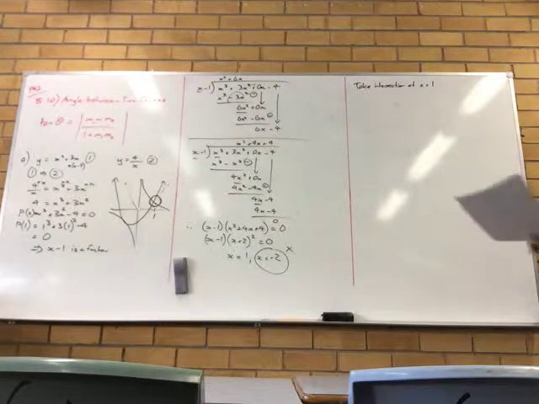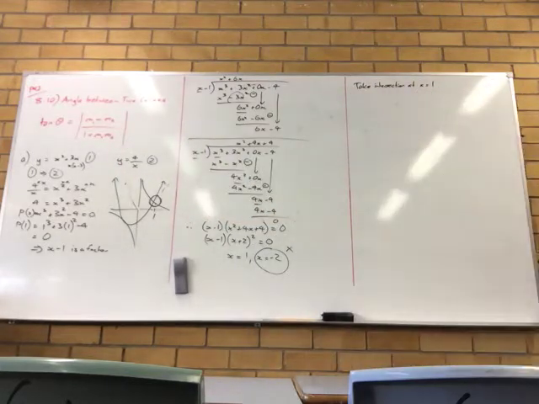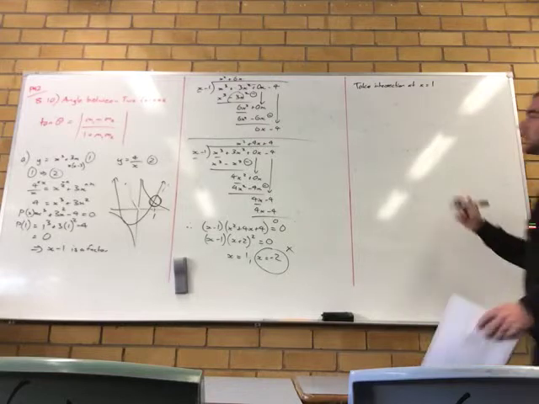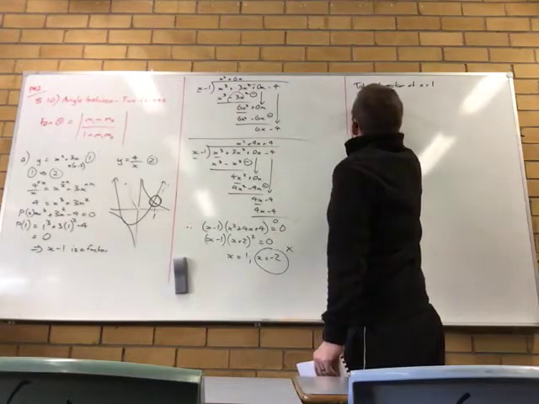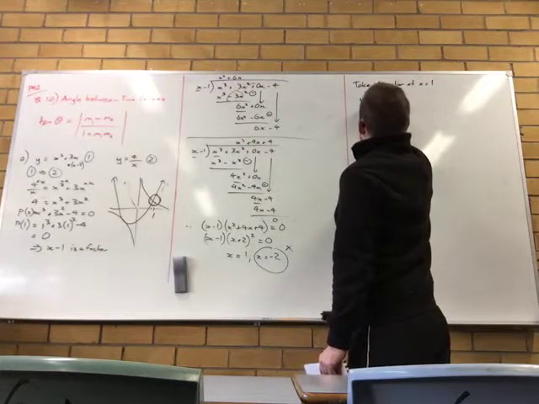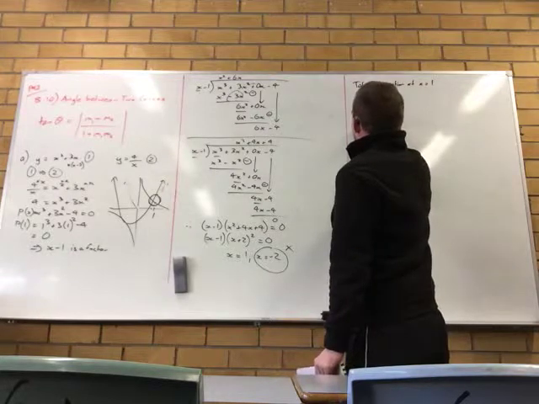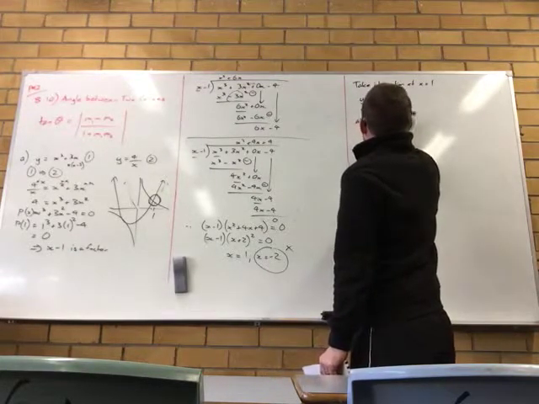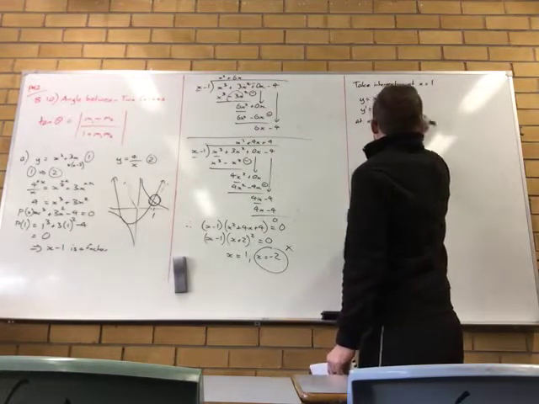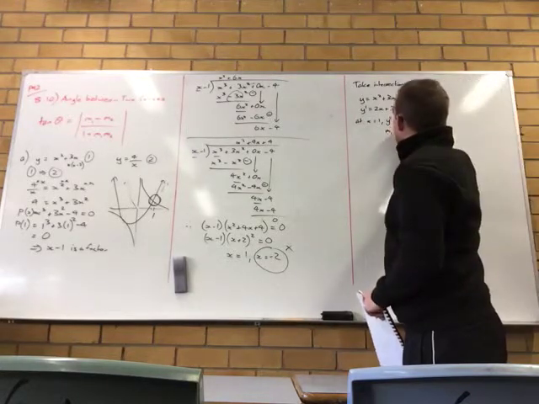So we need to use this formula here. We've found the intersection point x. We don't need to find the y value because we're just finding the gradient of those two tangents. So we now need to incorporate our calculus skill. y is x squared plus 3x, so y dash is 2x plus 3. Now x equals 1, y dash is 2 plus 3, which is 5. And that can be your m1.